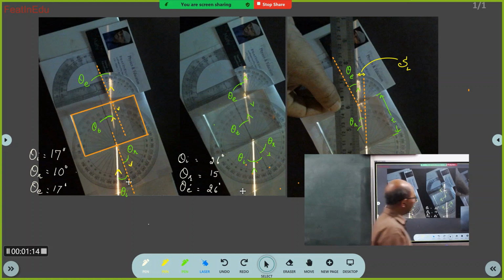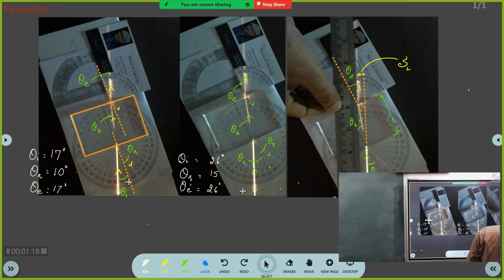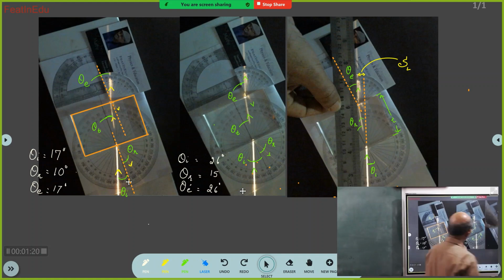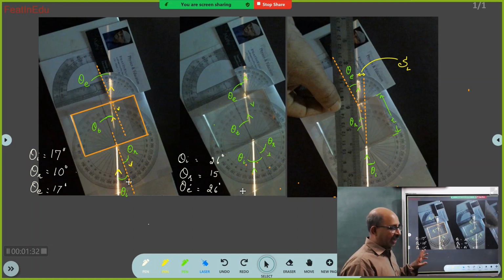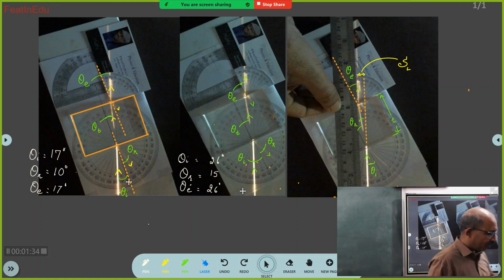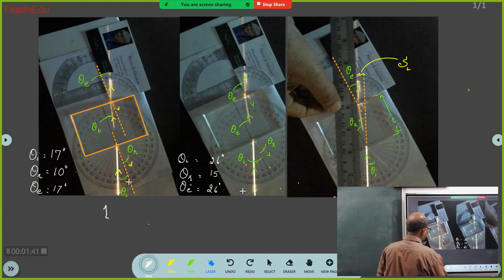To begin with, we will start with the analysis of the experiment itself. Okay, analysis of the experiment itself. So yesterday, whatever experiment we have conducted, I have taken a shot of that and I have put it on the screen. I hope all of you can see this. Yes, other students online, you can see the screen. So the first diagram that you see here.